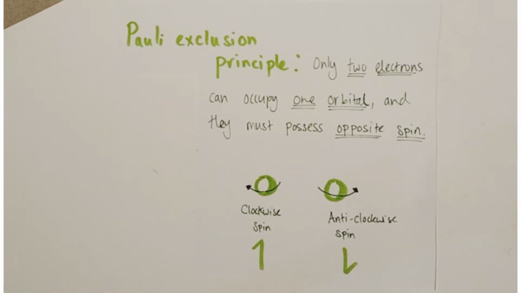And the final rule is known as Pauli's exclusion principle. Only two electrons are allowed to occupy any one orbital, and they must possess opposite spins, i.e. they're actually physically spinning in opposite directions to each other, as again, this is going to improve the stability of the system in terms of it holding those two electrons comfortably within the orbital itself. Now, to represent that in our diagrams later on, we're going to have half arrows, one pointing up, representing a particular direction of spin, and one pointing down for the opposite direction of spin, clockwise and anti-clockwise, for example.